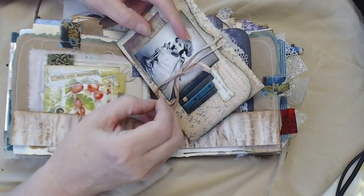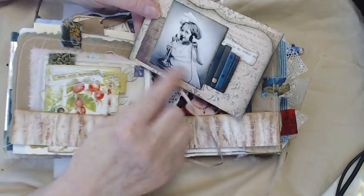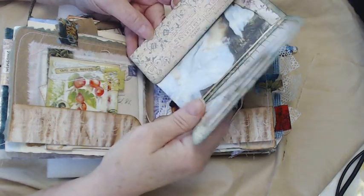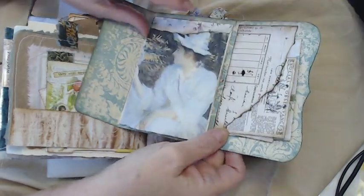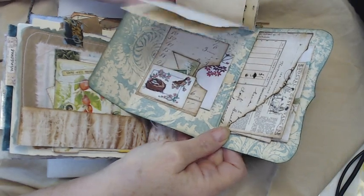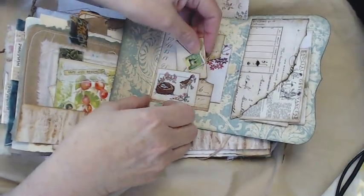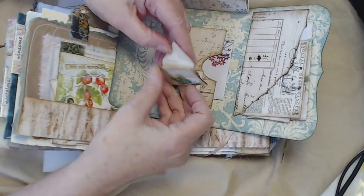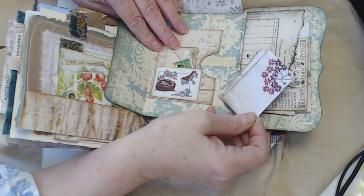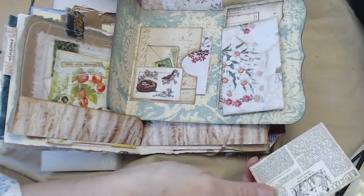And then this little booklet — I'll open it up. It has a little picture of a girl on a telephone. It is a tuck spot, so I put a little stack of books in there. When you open it up it has a notebook in here, found papers, and underneath the notebook a pocket with a tuck spot that has some cute little ephemera in there. There's an itsy bitsy little letter that does open, and you can write in that and re-tuck it and hide it away. The pocket has some ephemera, and over here another pocket on the side with a couple pieces of ephemera.